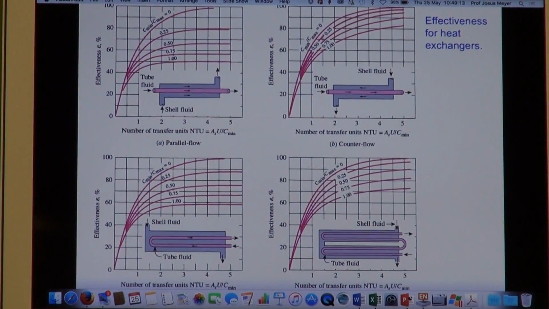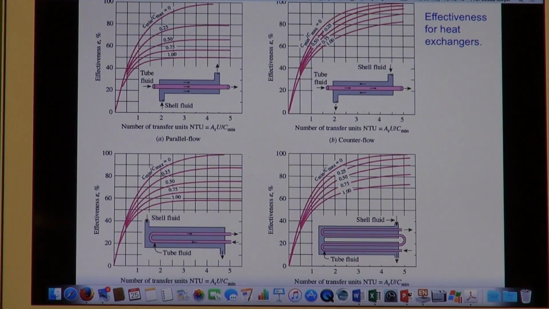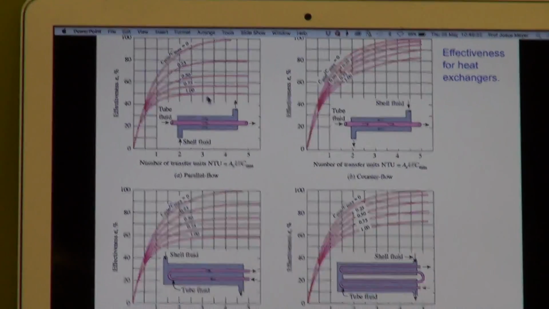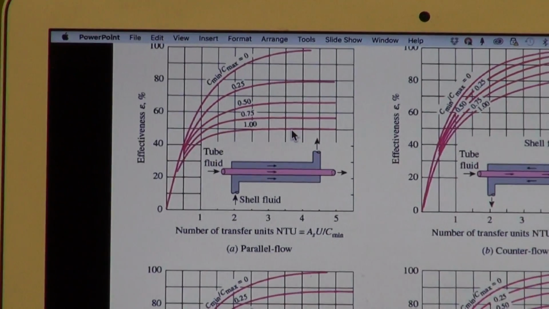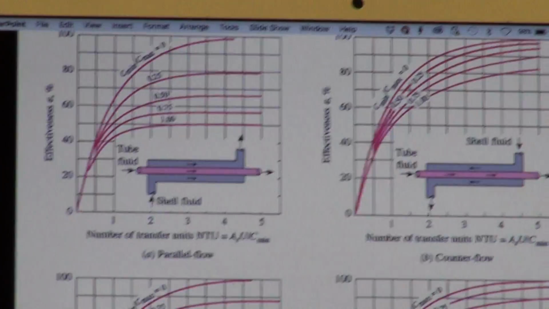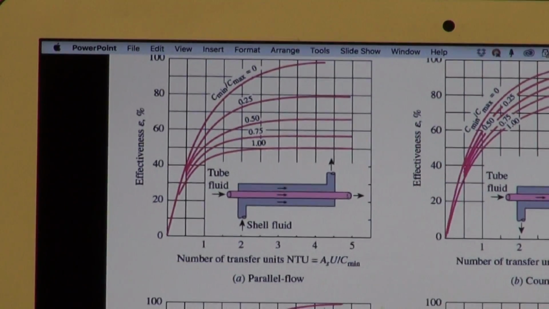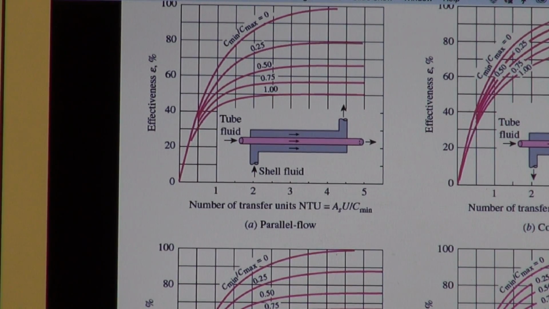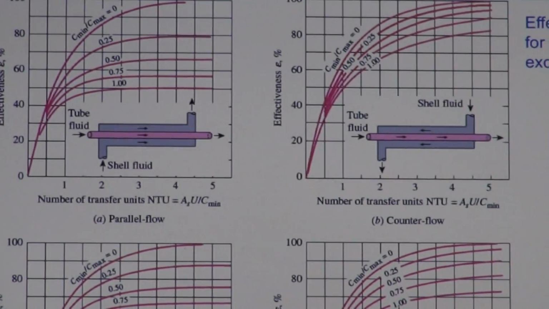Okay? So if you look at that and you want an efficient heat exchanger, what are the things that you need to look for? You'll see firstly that if C is equal to 1, okay, it's that line there, what will the efficiency be of that heat exchanger? About 50%. Okay. And it almost doesn't matter how high the NTU is. From an NTU of 2 to 6, it will be a 50% effective heat exchanger. So you can do whatever you want, you're not going to improve it. Okay?